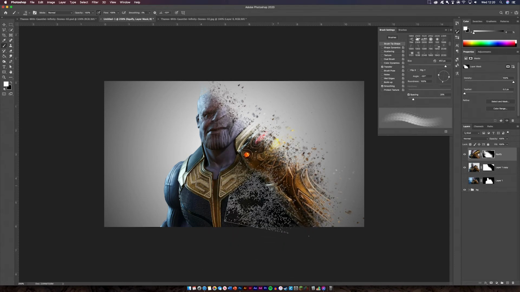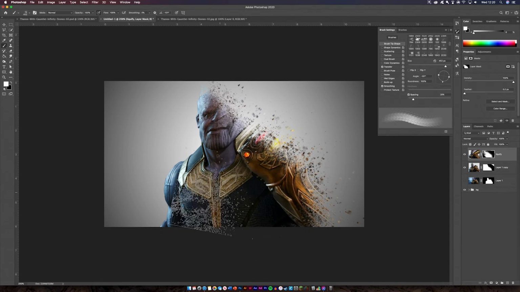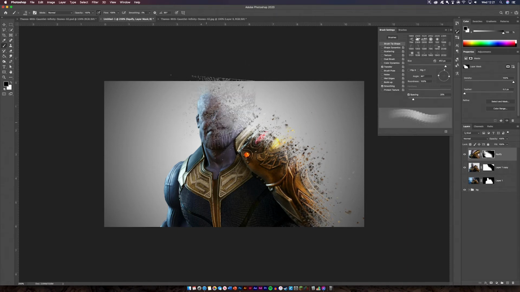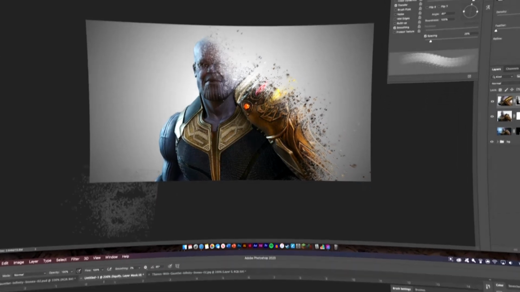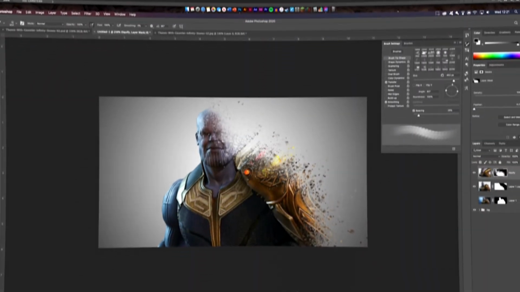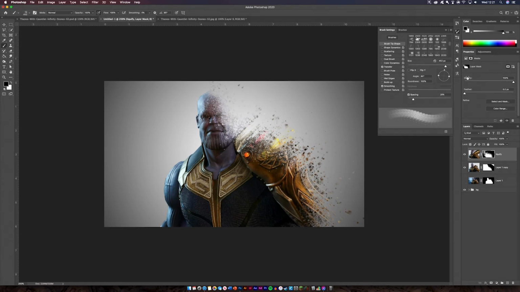I see so many images of this, just people adding in the liquify and just making it look not very good. See, it's pulling the image like there. Now we don't really want that, so if I change back to black, then I can just change my brush around again and then just sort of paint that away. See, like so. There's so many different techniques you can use. I'm just gonna try and make sure that I add in a bit by his face, because it's where the main part of it's happening. So like that, maybe a bit like that.